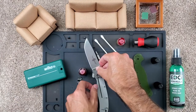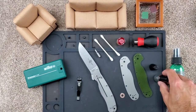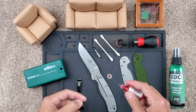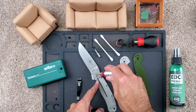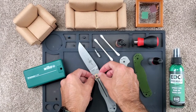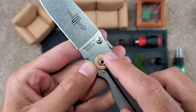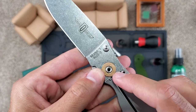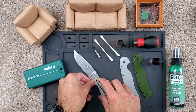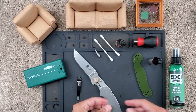Let's put this back on. So far, so good. A little bit more lube for the washer on this side — I usually use a little bit too much. As Nick mentioned in his video, you want to make sure that this is not off-center one way or the other, because if it is, the centering will be off on the knife. So you want to try to line it up as good as possible, which will help with the centering once you completely get it back together.